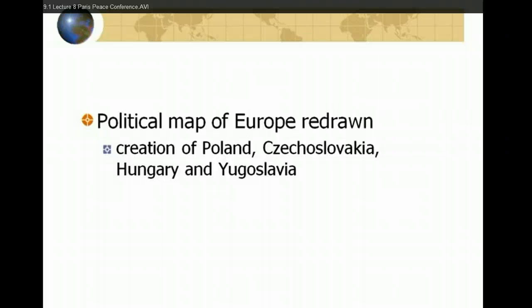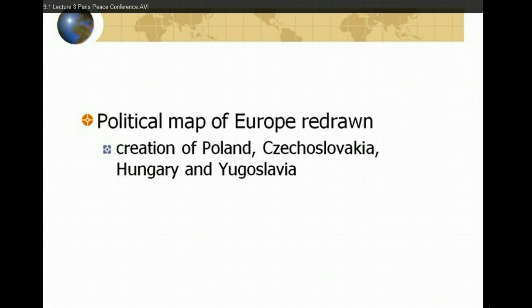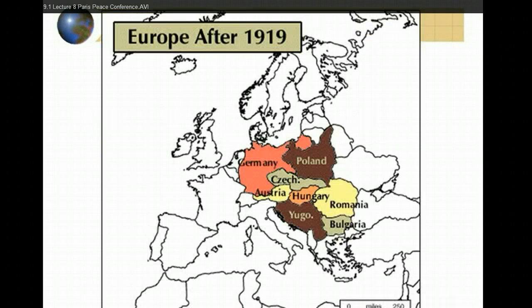So you really have what is known as the map of Europe before 1919 and the map of Europe after 1919, which I think I have right here on this next slide. I can get my clicker to go. There we go. So Europe after 1919. Here's the map. You'll see we have all of these newly created. We're going to talk about Germany in more detail in just a second. And so you have Poland, like I said, Czechoslovakia, Hungary, Finland, Estonia, also Lithuania, and Yugoslavia. And so you can see all of that here. So this is what's redrawn right here, and the nice colors.